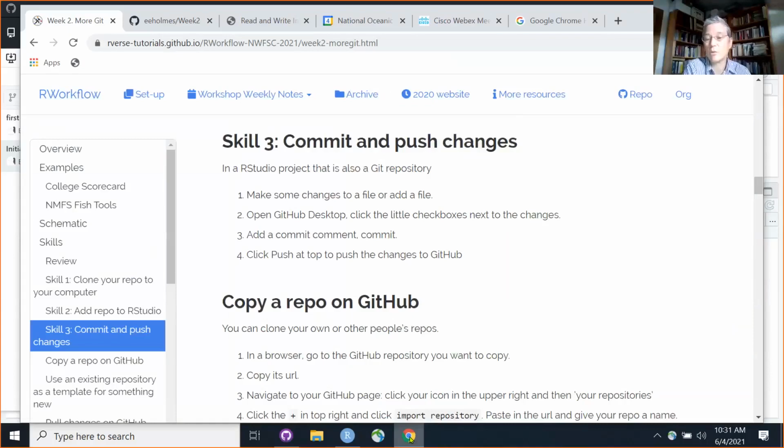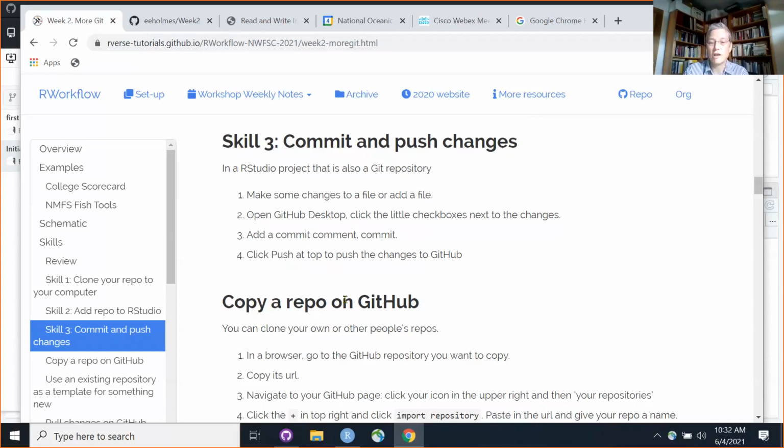So now let's see how we use these 3 basic skills to do typical things that we want to do using GitHub. So we want to copy a repository on GitHub and use it for something else. This is a really common thing. This is a really nice thing that code sharing allows: somebody else creates something and you're like, oh, wow, that's great. I want to do almost exactly that. So I want to take what they created and change the content and make my own thing.